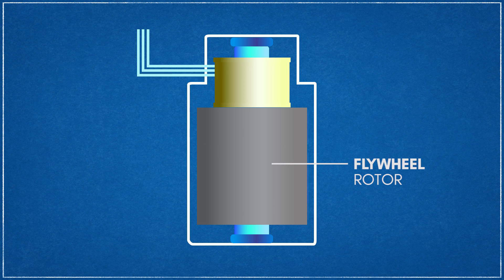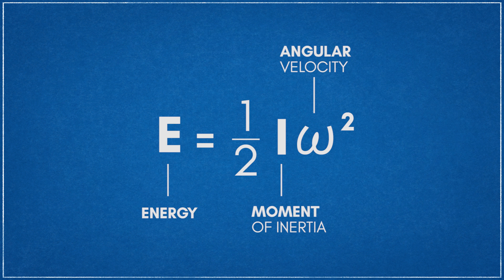The energy storage capacity of a flywheel is primarily determined by its shape and material. Known as the flywheel rotor in most flywheel energy storage systems, its capacity is linearly proportional to the moment of inertia or the resistance to angular acceleration and the square of its angular velocity.